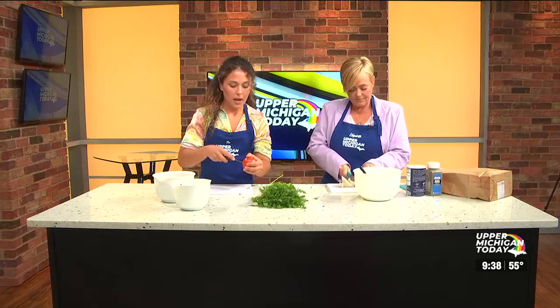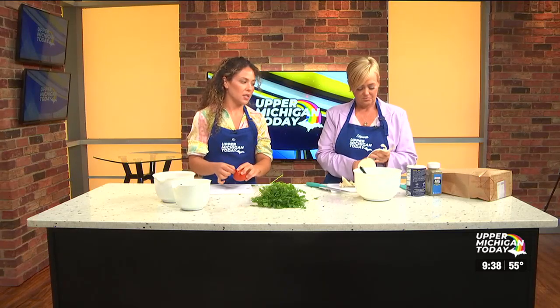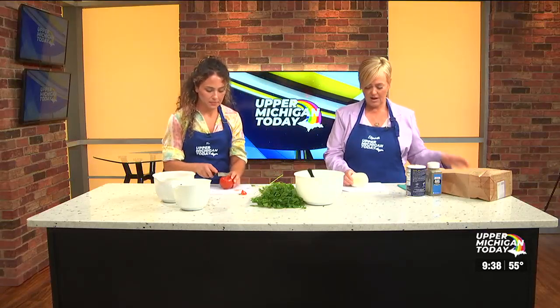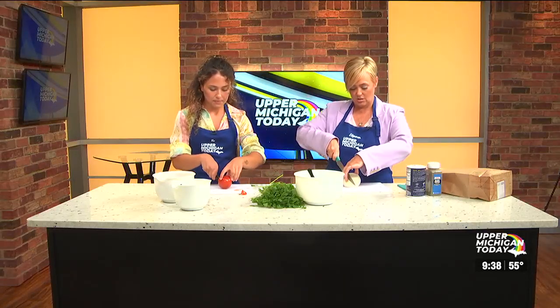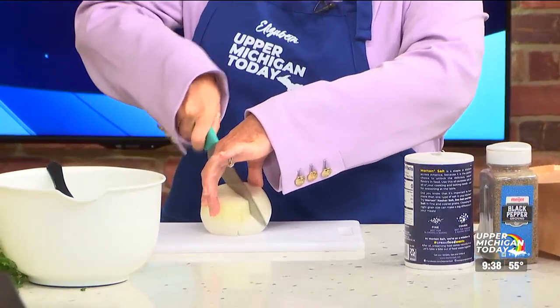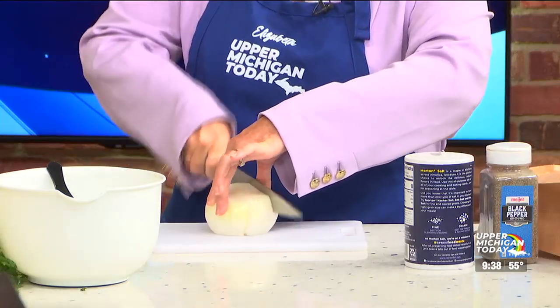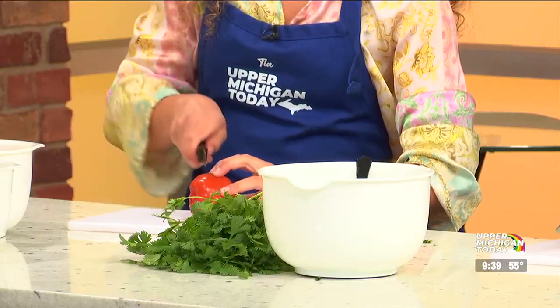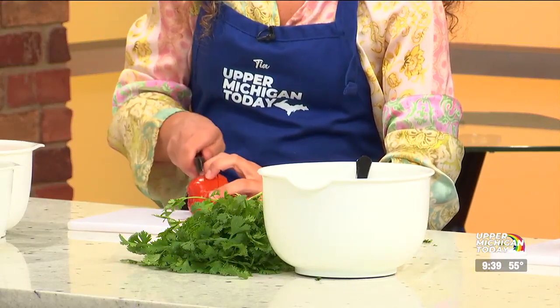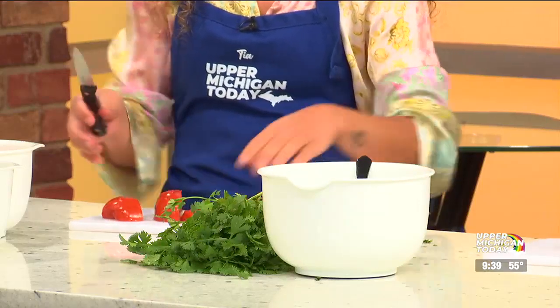And you like a white onion? A white onion, yep. Some people prefer a red onion in their salsa — in their pico — but I always prefer a white onion if I'm eating raw onion. I just think it has the best flavor. Oh, my eye is twitching — onion cutting made my eye twitch. My eyes water really bad when I cut onions. Mine don't because I have contacts — it's like a shield. I'm so bad at cutting onions, that's why I had you do it. I'm really bad at dicing, I'm not going to lie. It's a kitchen skill that I've not yet mastered.